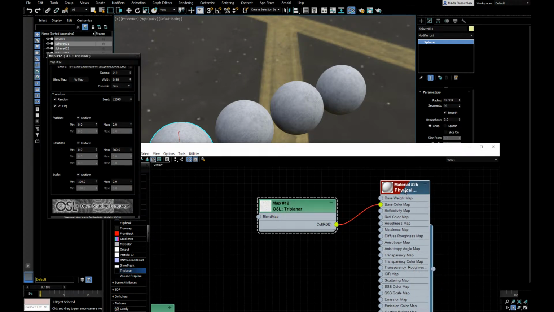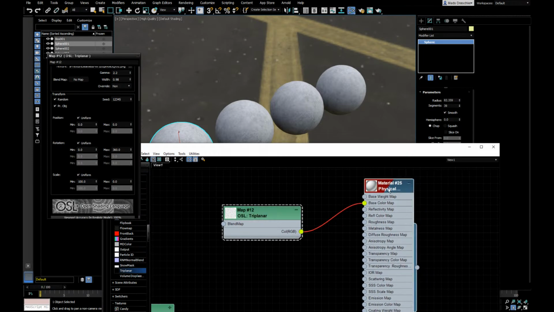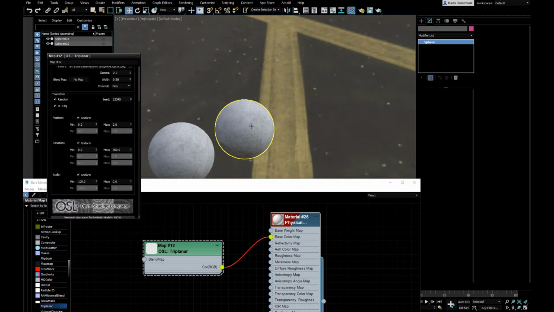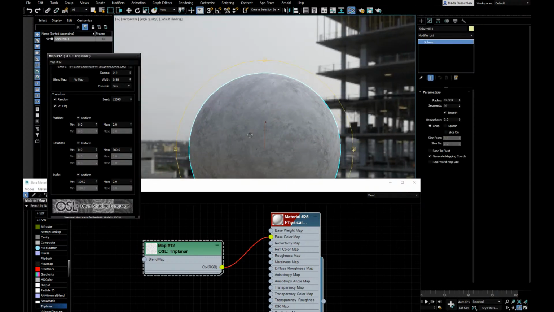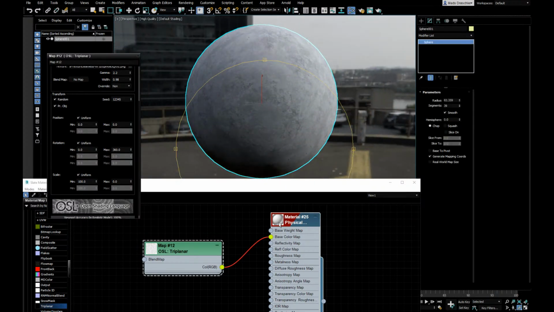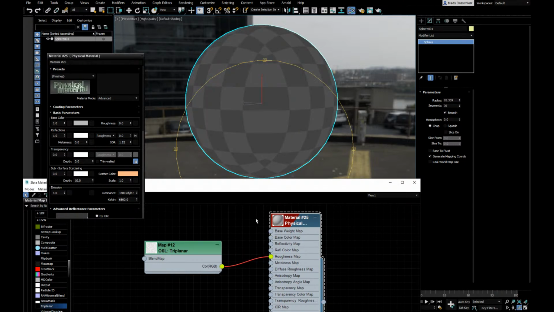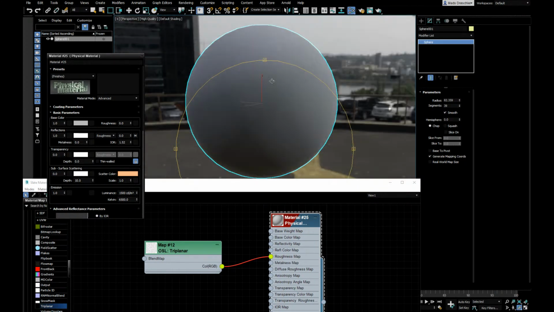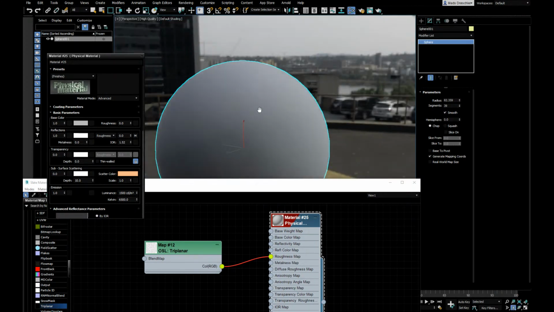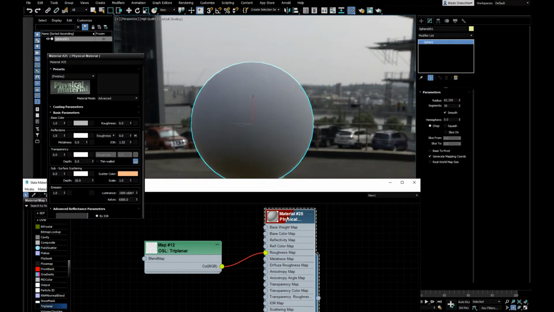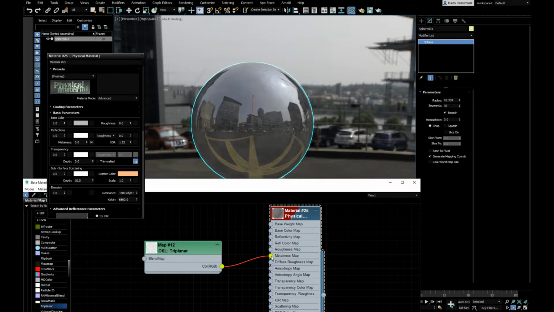Let's see here. So instead of, let me delete this one, something like this. So we have a matte surface here. We have this one. We have a reflection. Instead of diffuse, we're going to pipe this one to the roughness map, something like this. And as you can see, nothing really happens here. So we need to pipe up.